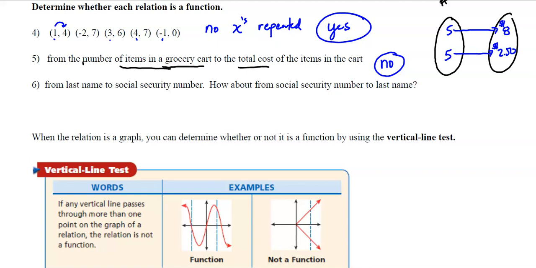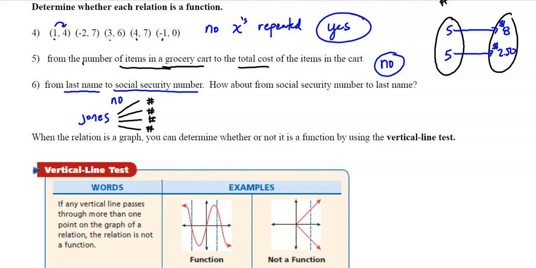Now, how about if you know somebody's last name, could you identify their Social Security number? Well, again, I think that one is no. Because for instance, if I just said, hey, Jones, that's what you're given. You know the last name of Jones. There's going to be millions of Social Security numbers. When you go across the country, there's millions of Joneses. There's going to be a ton of different numbers. So just because I know the last name of Jones, it's not going to map to a unique Social Security number.